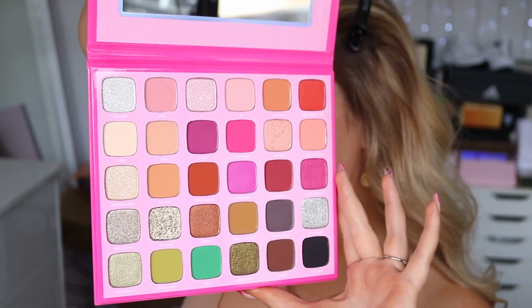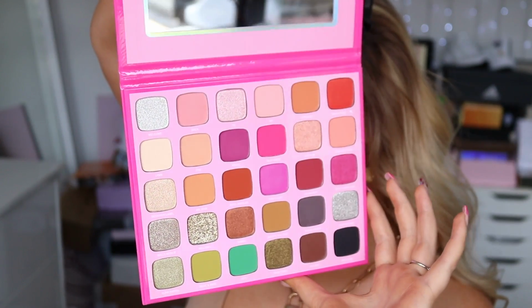So I'm going to zoom you in. Inside the palette, the colors are really pretty. I really like them. I was thinking maybe we could do a khaki and then maybe a pinky purple. Even though I've done a pink look recently with the Amrezy palette, I love the pinks in this palette, so I want to try them out, and I'll do something really different to what we did with the Amrezy palette. Hopefully, that's the plan anyway.